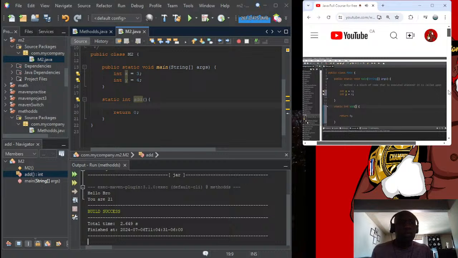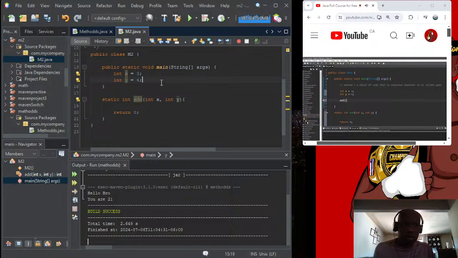Let's say we would like an integer, let's call this x, and int y. So in order to call the add method, we need to pass in two arguments, two integers. So let's call the add method and pass in our variables x and y.